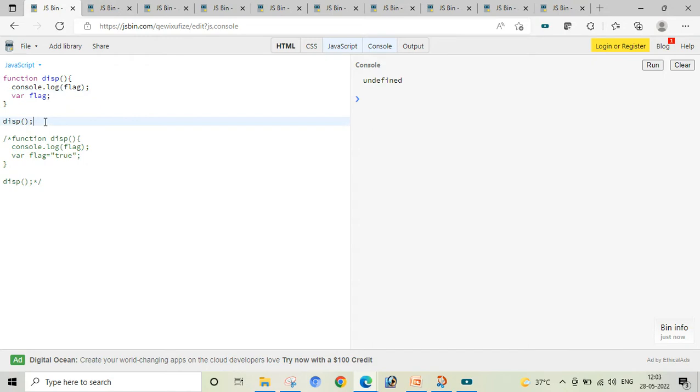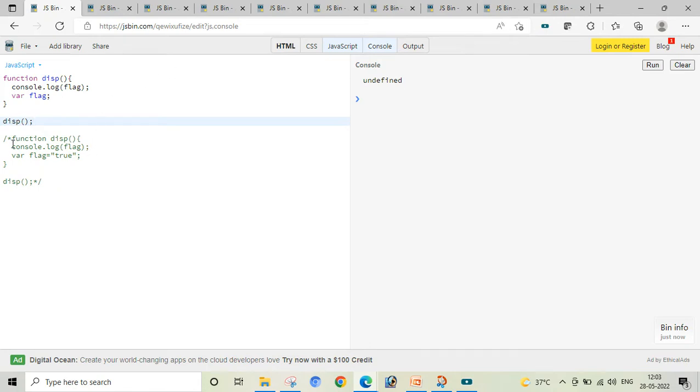What will the output be? The output will be undefined, because the var variable is hoisted and initialized with the undefined value. That's why this output is given.